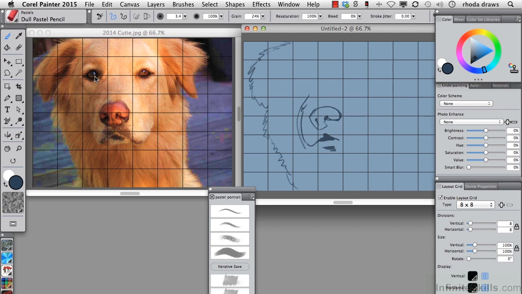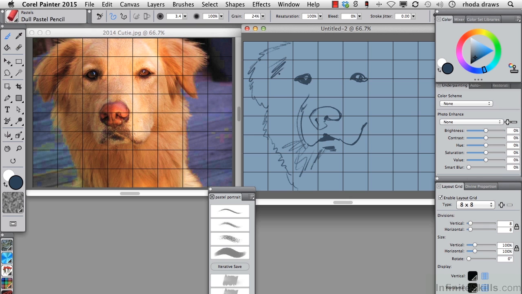So here's the eye. The eye is 2 down and 3 across. Let's put that just about at the juncture of those lines with a little bit of white showing. I'm going to skip a space here, and then I can put the other eye in right about there. Put in that, and just kind of scribble in some fur.